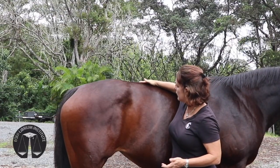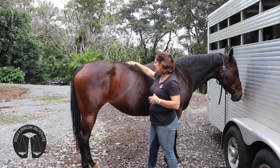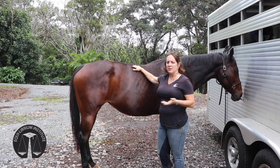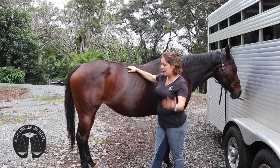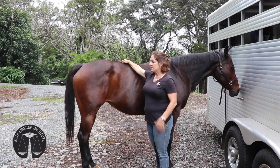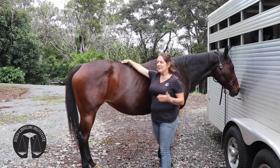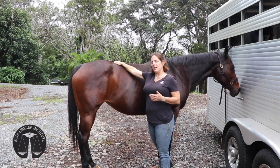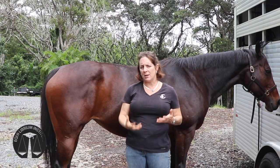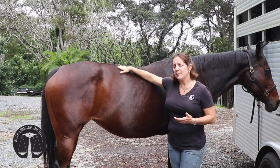You'll see a little bit of a rise of the lumbar spine and the dip right in front of the croup. And for me as a body worker, this tells me that this mare's got some back pain and that she's not able to step up underneath quite as well. A lot of people think of this as, oh, this is a hunter's bump. That's actually not correct. What this is, is atrophy over the lumbar spine. So what causes that? One of the most common causes of this problem is issues in the Iliopsoas complex.